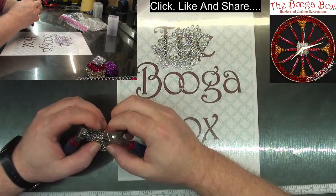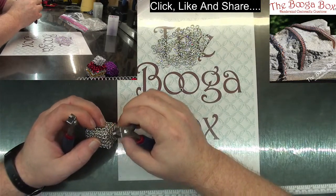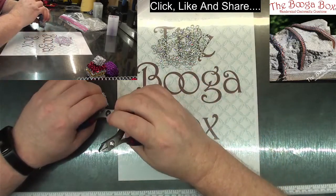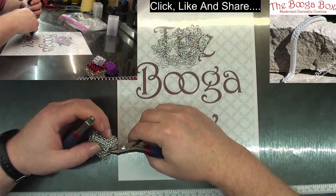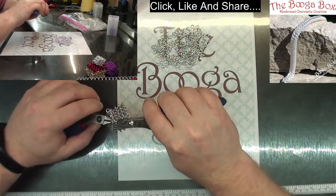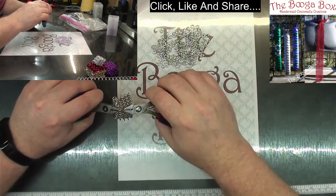So that's round one, that one's there, and those two have to connect. Hopefully it'll go together without having to pull it apart too much. That's our hope anyway.